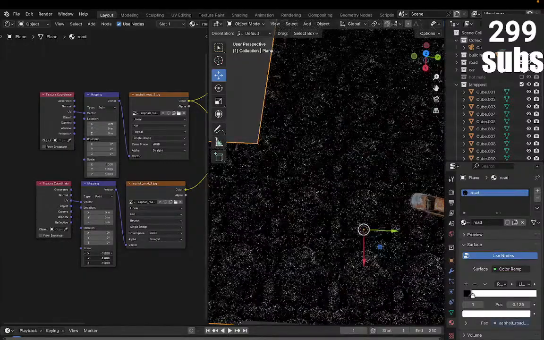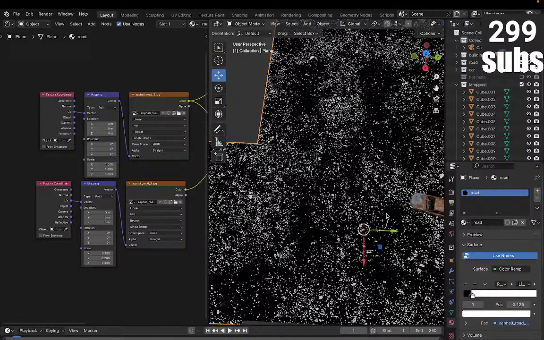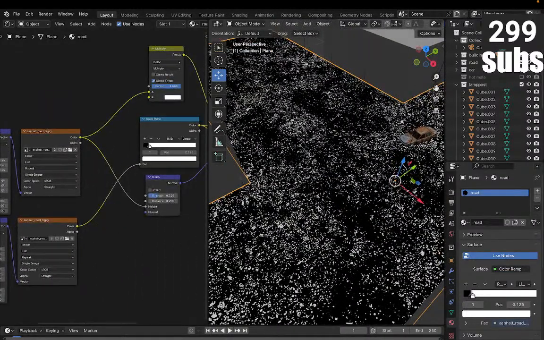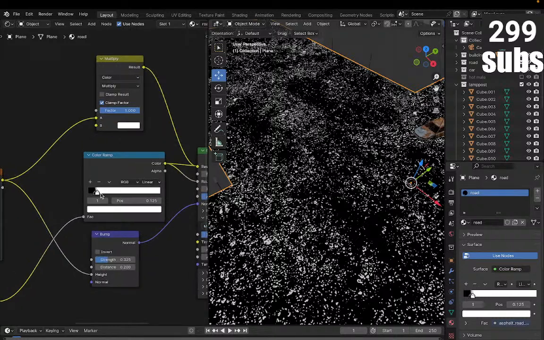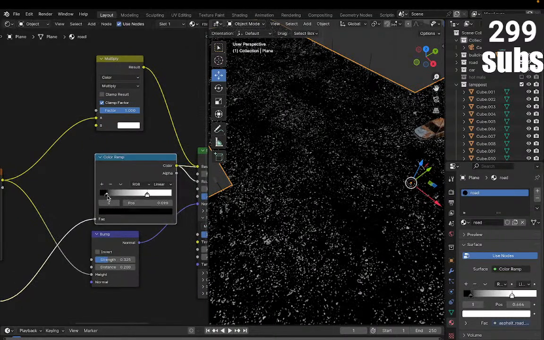So I'm probably just going to make this huge, like that. So now we've just got large patches of wet, which is the black, and it is a bit more patchy, which is what we want. So I'm thinking maybe a bit wet, but not too wet.